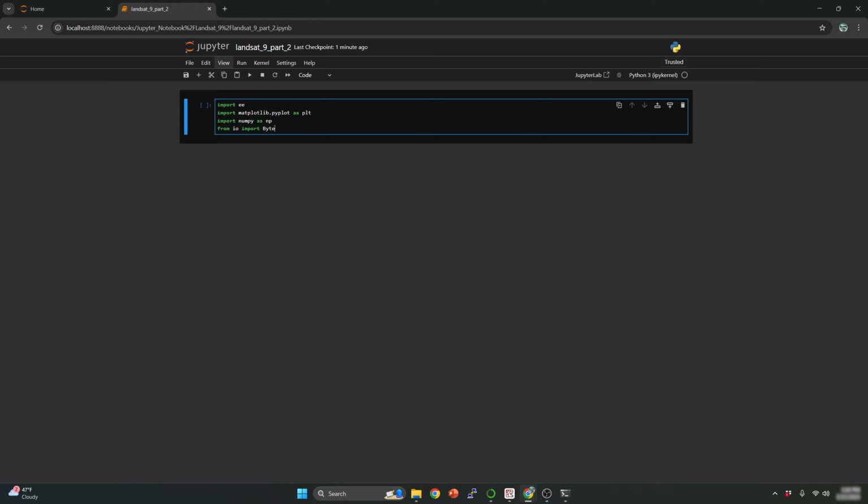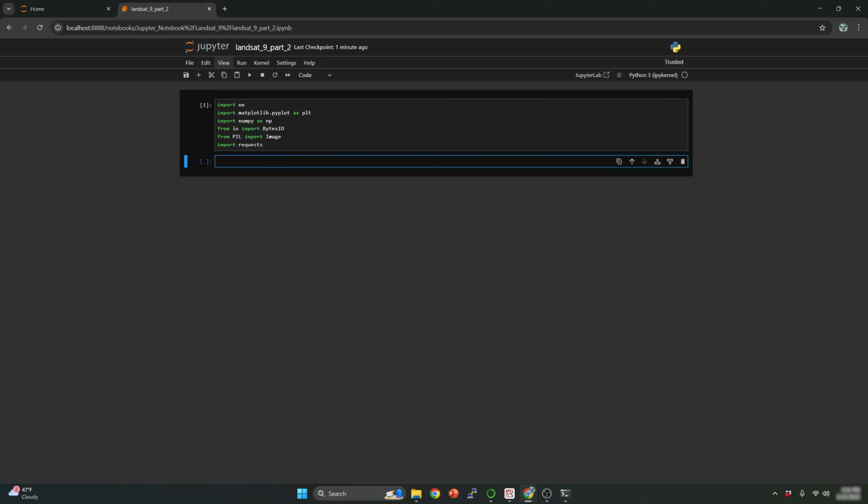It's called BytesIO, and this one is just to read the image. Import Image with capital I. And to download the image, we are going to use requests.